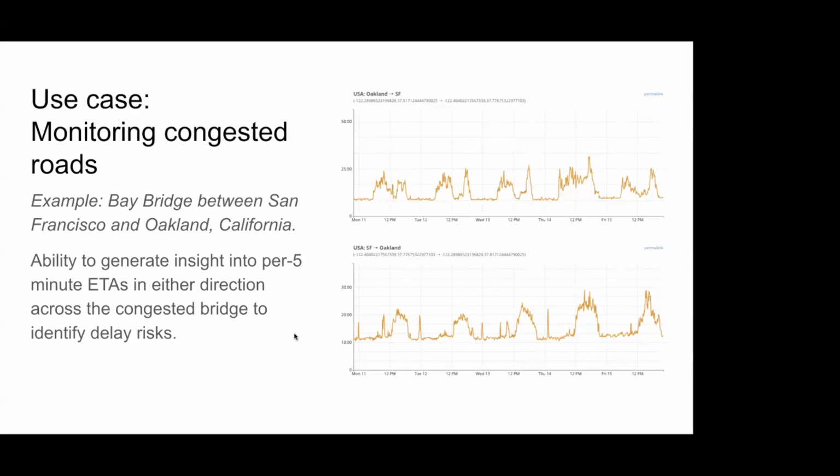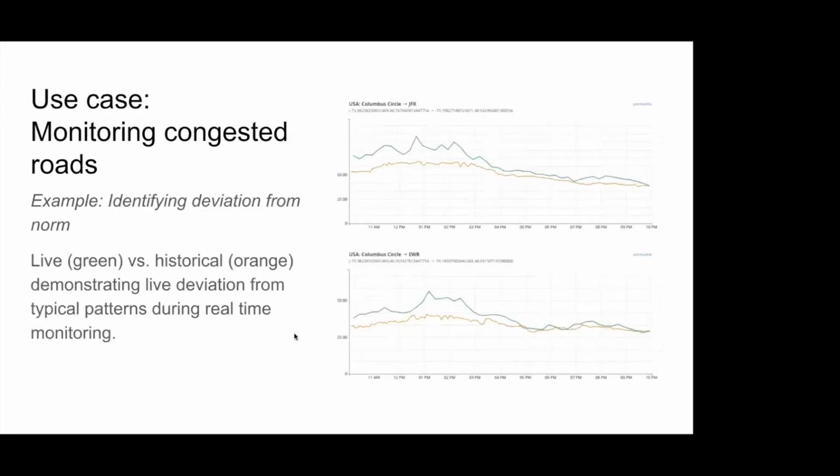And so what we have here is, at 5-minute intervals, we are requesting the ETA from downtown Oakland to downtown SF, and the inverse from downtown SF to downtown Oakland. And what you can see, and again, this isn't one particular road segment, it's actually 20 or so, because you're crossing the bridge, is how those 20 cumulatively add up to create different estimated times of arrival at different times of day as a function of both the historical stacked with the live speeds data. Cool. So the next slide.